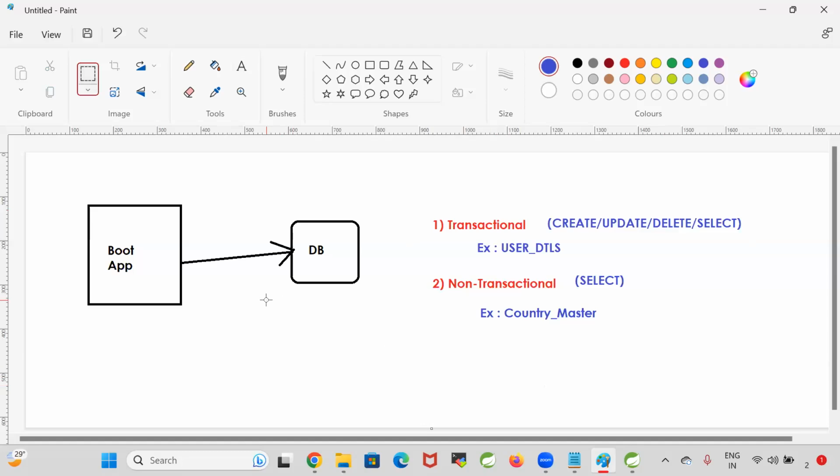For transactional tables, every time our application should communicate with the database to perform operations: update the data, retrieve the data, delete the data, whatever it is. But for a non-transactional table, if you retrieve the data 100 times, you will get the same data. If the data is the same, why do we need to communicate with that table every time? Unnecessarily, it will decrease the performance of our application.